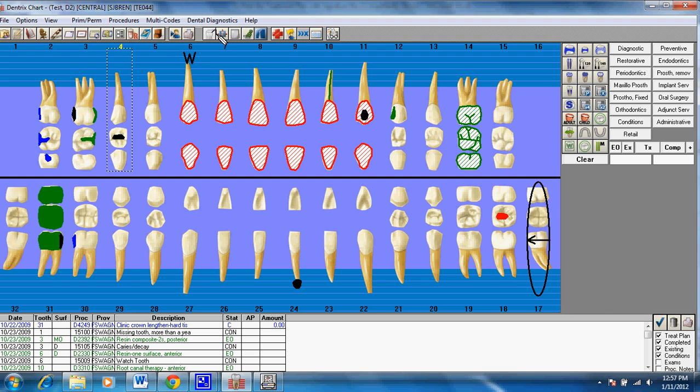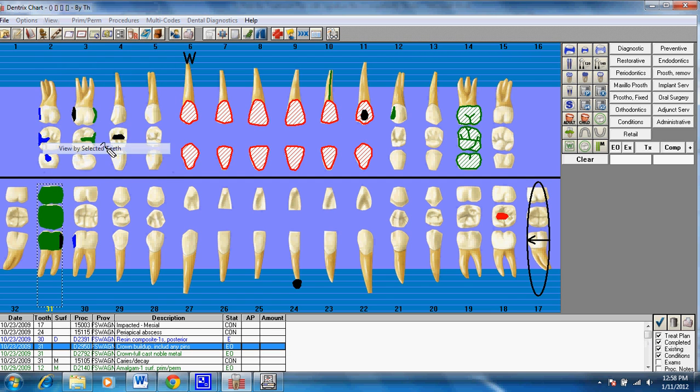This brings back the work chart. Here I want to know the story of tooth 31, but all I see down here is crown lengthening was done at some point, and that was a long time ago, 1022. So I go look, and it's kind of disorderly. 31's written about again here, 1023 it was seen. But I just want to know the history of that tooth. I click on that tooth, click View, View by Selected Teeth.